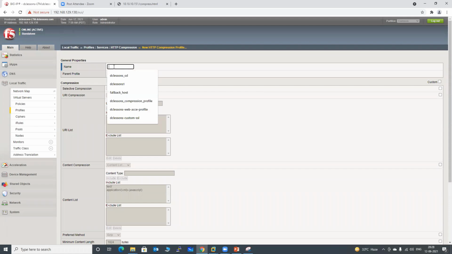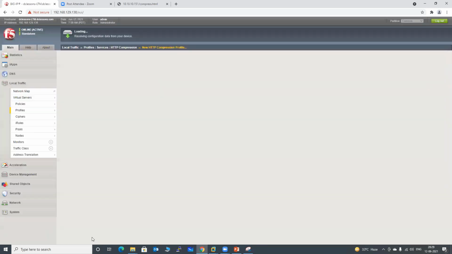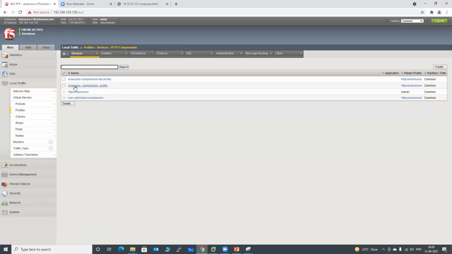Here we will write the DC lessons compression lab profile. We will keep HTTP compression as the parent profile. We will not touch anything and simply finish. So we have created a DC lessons compression lab profile.